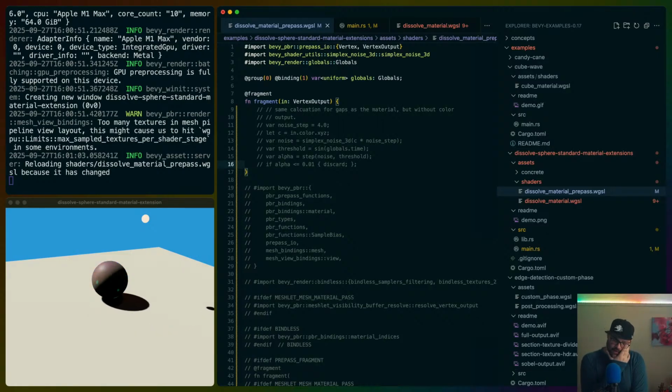One of them is the shadows, right? If you're running the shadow pre-pass, the fragment pre-pass shader def isn't set. If you're running any of the normal, the motion vector, or one or two other things, so deferred is one of those things too, then you run an additional pre-pass.